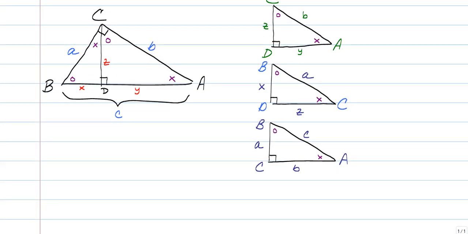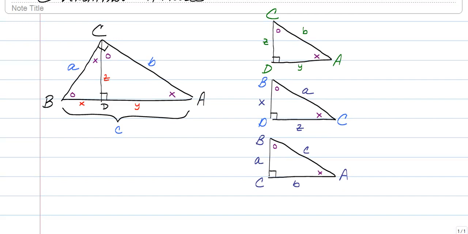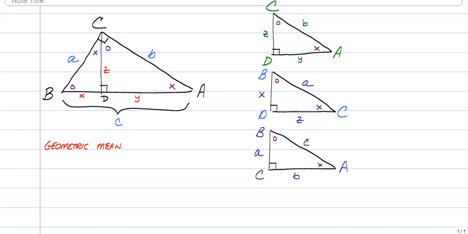But now I'm going to go back up here and teach you another way to do it, and it's called using the geometric mean. A geometric mean between A and B would be solved something like this. A over X equals X over B, where the mean is going to be the same, kind of like what I talked about down below. So I'm going to teach you a little trick here. What we're going to do is try to solve this using geometric means.